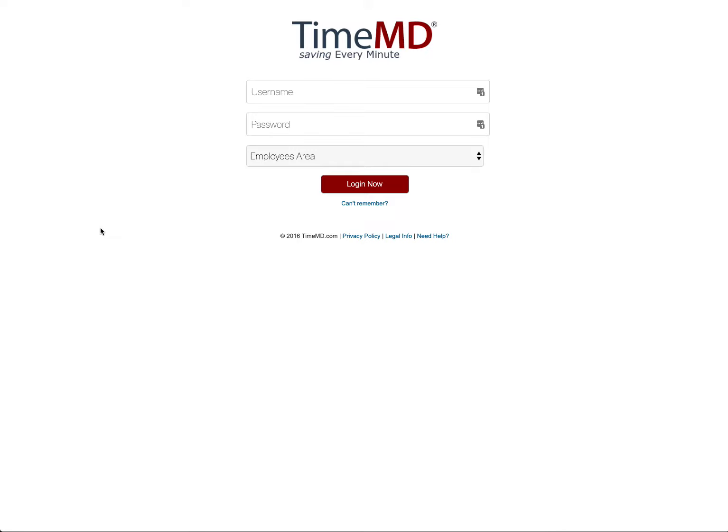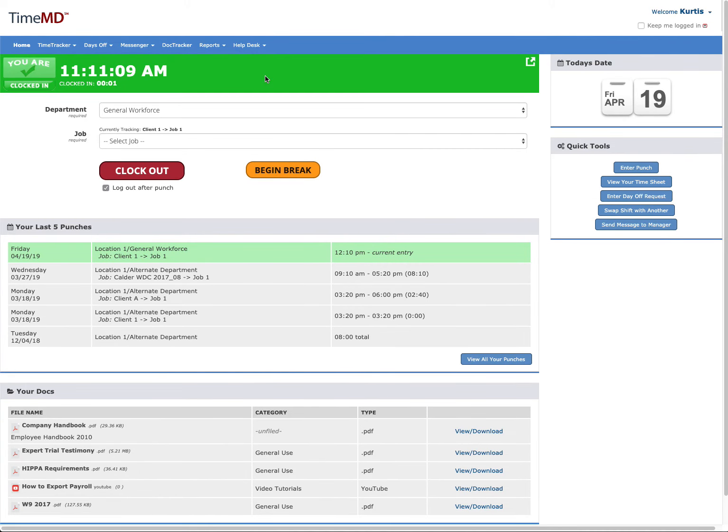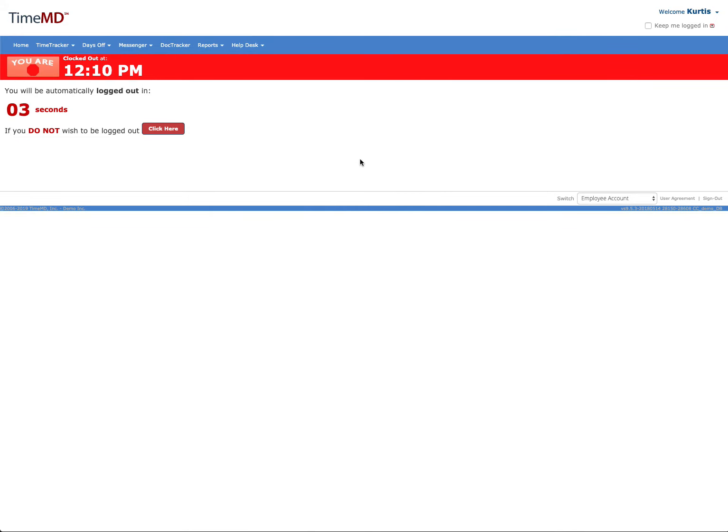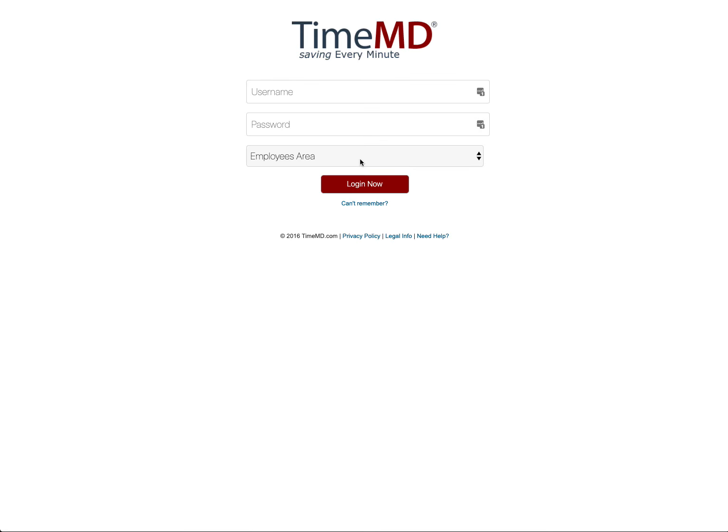So now let's assume a few more hours have passed. My shift is coming to a close. It's time for me to clock out. So just like before when I clocked in, I enter my login credentials, and you'll see I'm taken back to this green bar, and I have my clock out button. I simply click clock out. The system takes me to my intermediary page, and then after 5 seconds to the login page, and I'm done. So that's basically it.